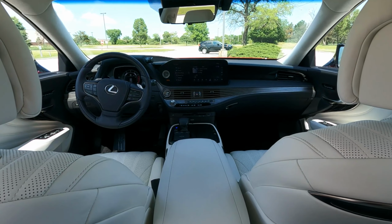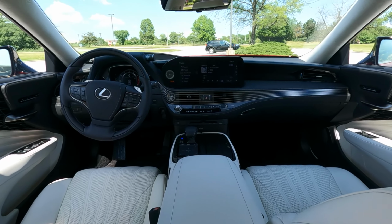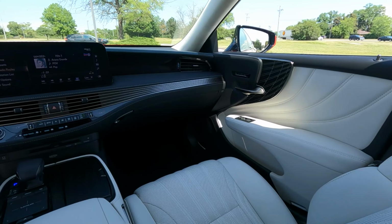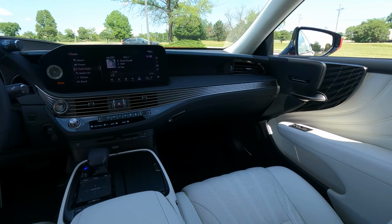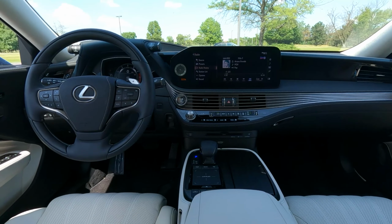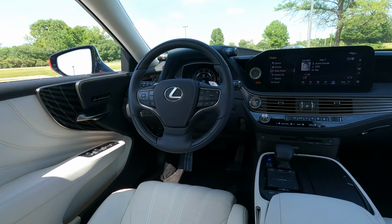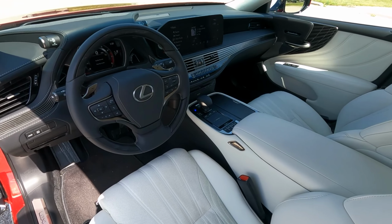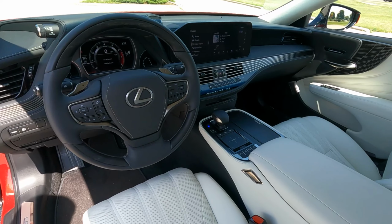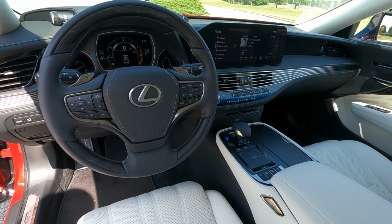Now, moving to the front is just as impressive, if not more so, than the rear. Of course, you still have the beautiful leather seats, also the beautiful leather door panels, and that unique looking spider web kind of trim piece that just looks right. And of course, you have a very elegant and bold screen in the middle, the dash design, the center console design. Everything is at your fingertips. There's nothing up here that looks like it doesn't belong. Everything is covered in soft, beautiful leather, nice stitching, nice aluminum trim everywhere, nice pieces.